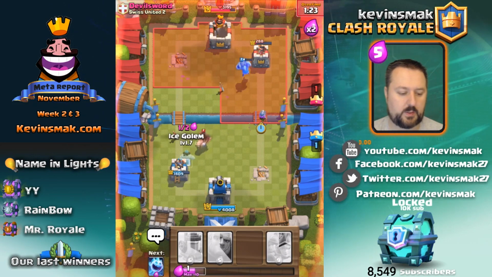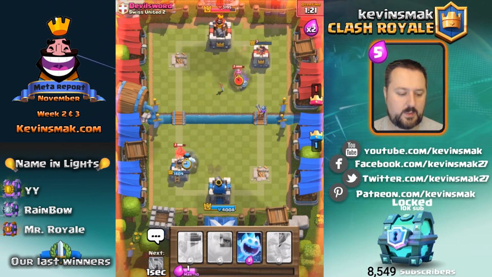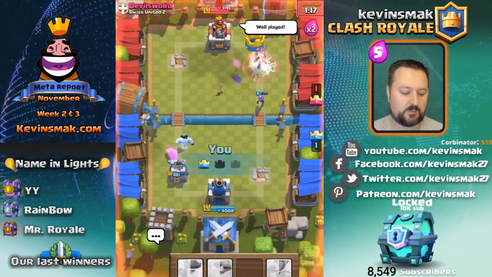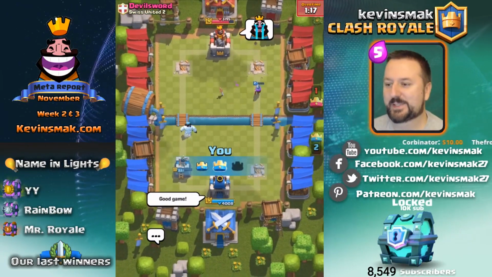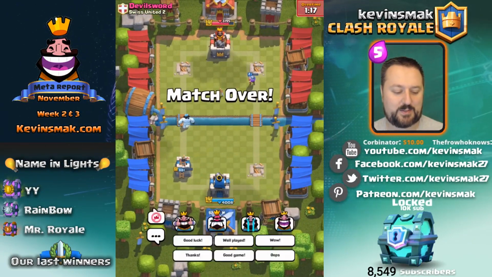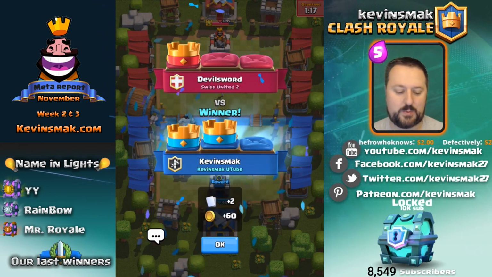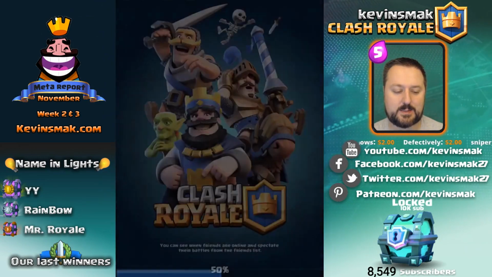Alright, he's gonna run the Hog Rider there. 3! Oh my goodness! Boom! Good game, good game. Well played, man. That was an insane game by Devil Sword. Nice work, man. Once again, let's take a quick look at the 2 decks that I used from the meta.